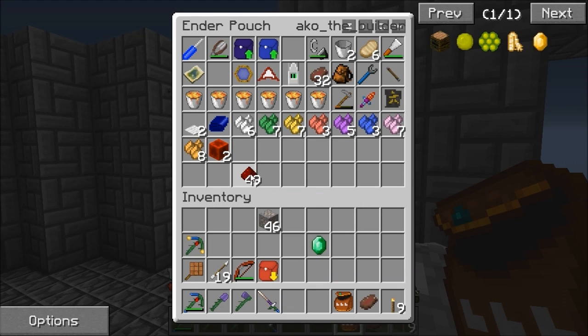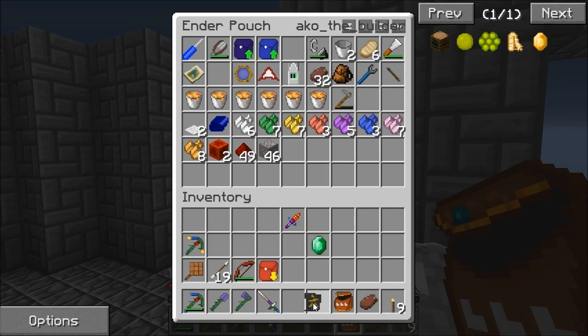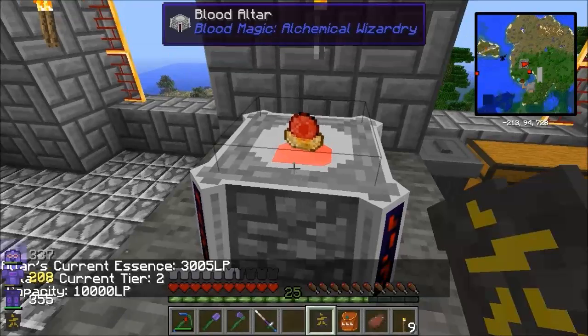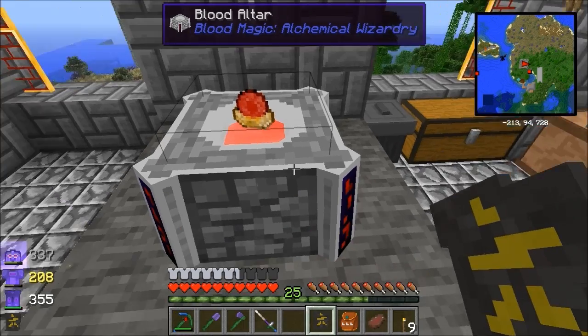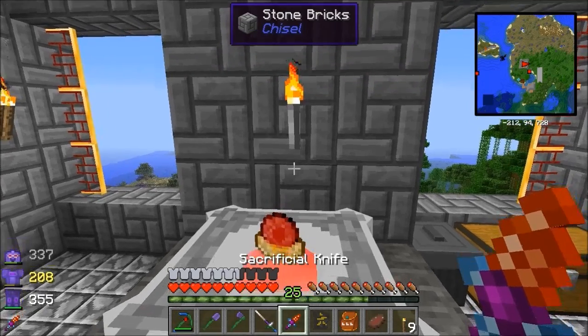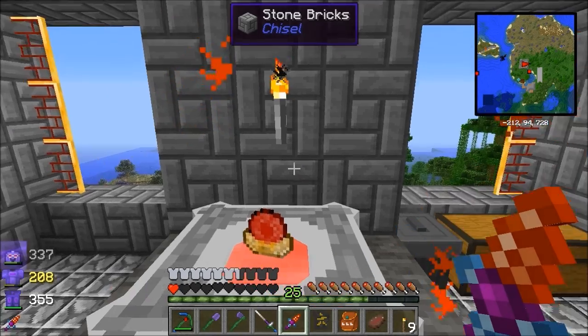Let's leave all that stuff in there for now. I want my sacrificial knife and my divination sigil, and we're going to look. We've only got 3,000 in there now. I believe that might be enough. Apprentice blood orb needs 5,000, so let's get a bit more stuff in here, and I want to show you. 3, 4, 5, 6, 7, 8, 9, and then we want 1 more.